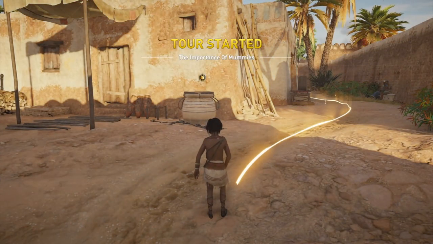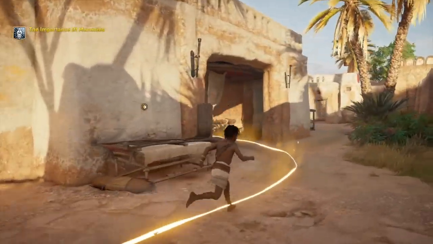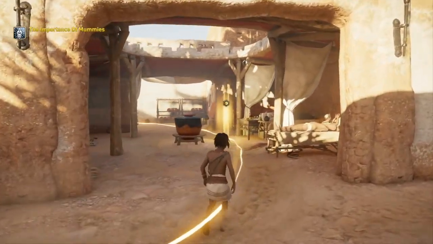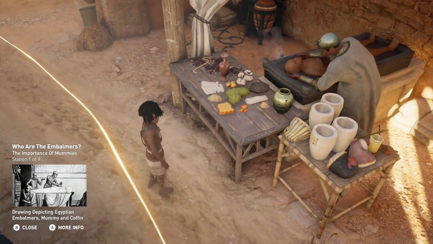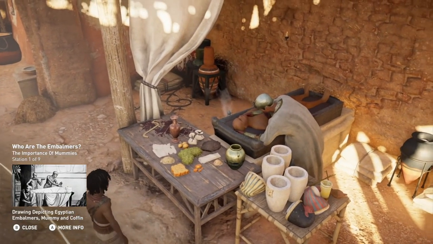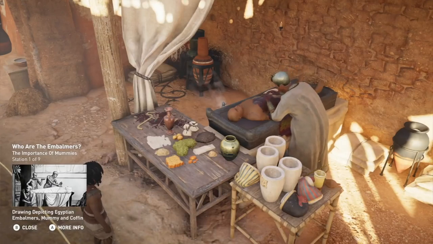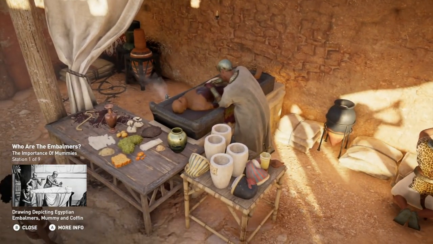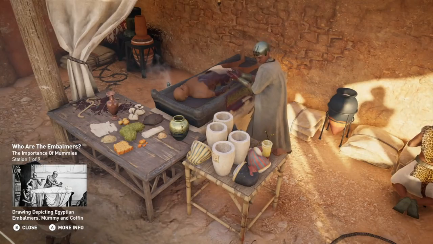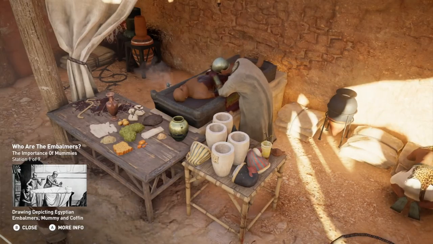Welcome to the importance of mummies. You've got to learn, young Khemu, about your people. The first hieroglyph for embalmer appeared in pyramid texts of the Old Kingdom. It is likely that embalming was a trade that progressed alongside the evolution of ancient Egyptian funeral practices. While we still know nothing of how embalming came to be a profession, we do know that embalmers had a hierarchy, and that each embalmer specialized in a specific phase of the mummification process.